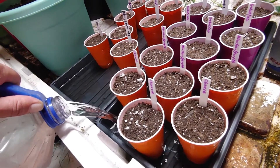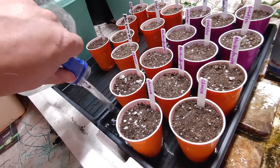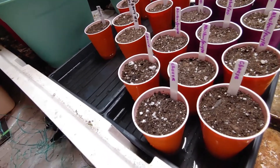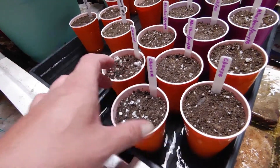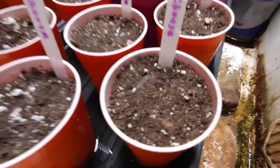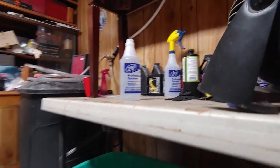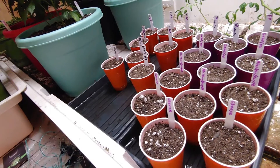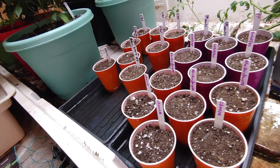I'm pouring a gallon in each tray and I'm going to let this sit for about 20 to 30 minutes and come back and see if they've all wicked up. I can tell by the color — it's a light tan. I'll be looking for where it's dark. I'll also fill up the water bottles for spraying, which has to be done daily because I'm putting domes over them.